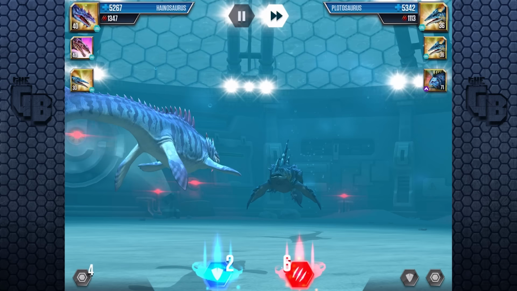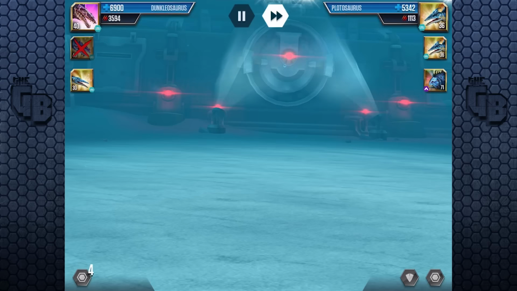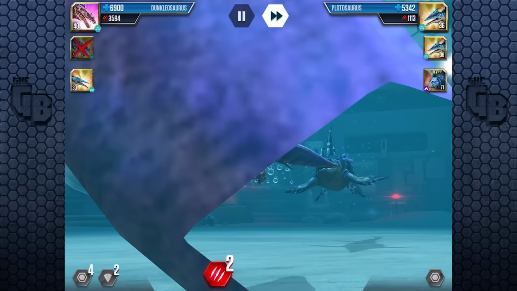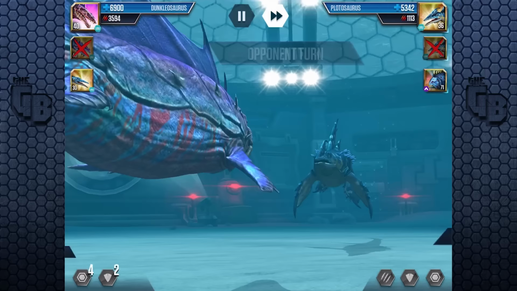And I have died. But that brings in this fella. The maxed Dunkleosaurus. Look at that. Maxed Dunkleosaurus. Level 20 Indoraptor. You've seen it all. So two. And then there we go. That should kill him. And I don't think he had any block. Whoobosh. And that brings in the same Plotosaurus. Same health. Same attack. And he can't touch me.